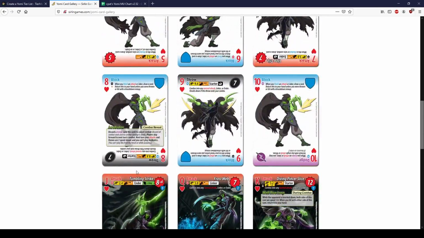His abilities. Let's start with Acrobatics. Vendetta is an awkward character, but Acrobatics is partly what makes Vendetta amazing. Let me just explain it. You discard a dodge with Acrobatics, and you cancel combat completely, and you skip forward to the next turn's combat immediately. Next turn, your attacks and throws are 2 speed slower, and you cannot play Acrobatics again. So basically, you cancel the current combat and skip to the next one immediately.